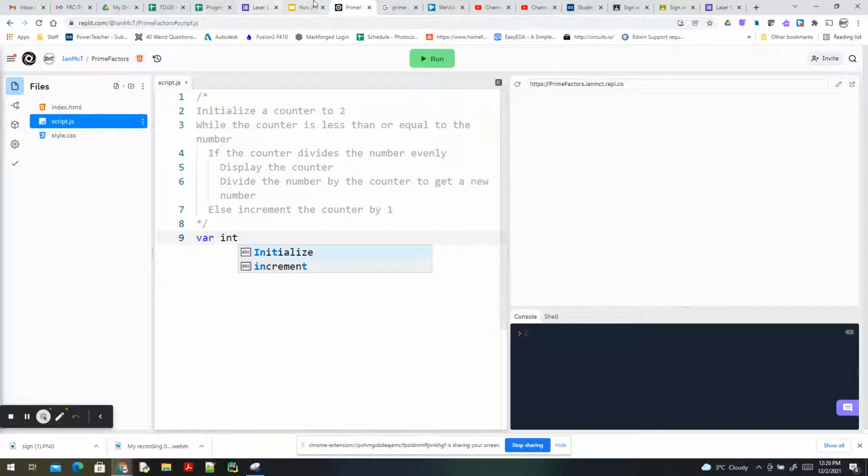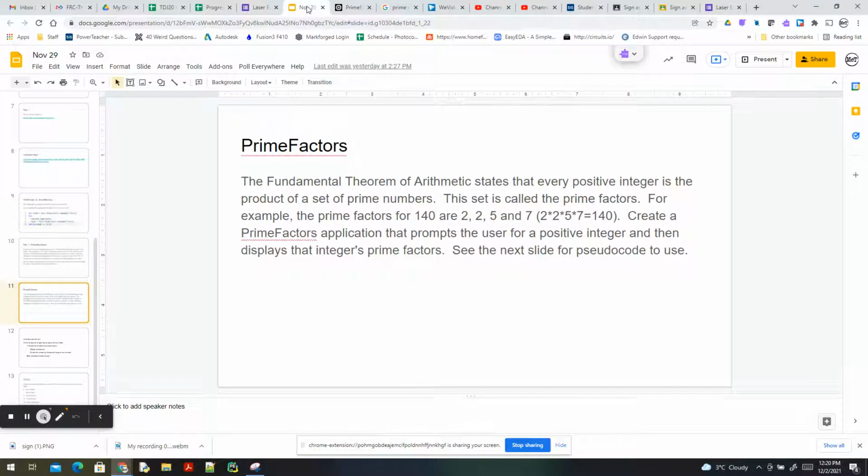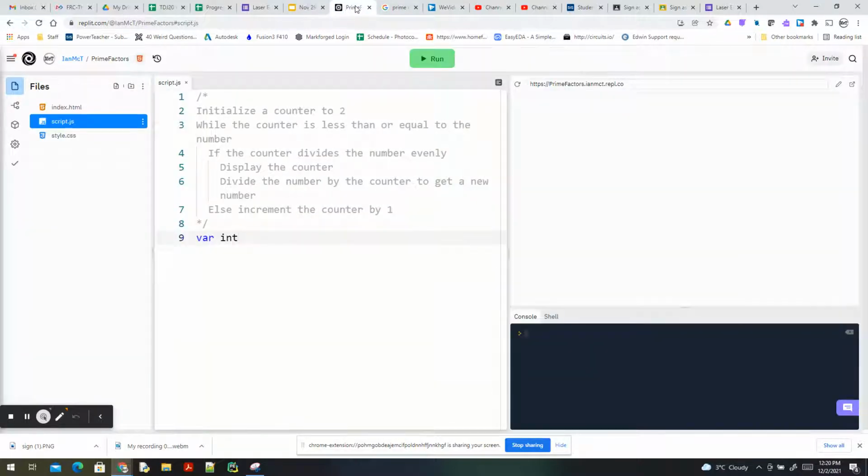And in the example, what did they give it? 140. Okay, so we'll start with 140. So initialize a counter to 2, so counter equals 2. Then we have while the counter is less than or equal to the number. So that's easy. While counter is less than or equal to the integer.